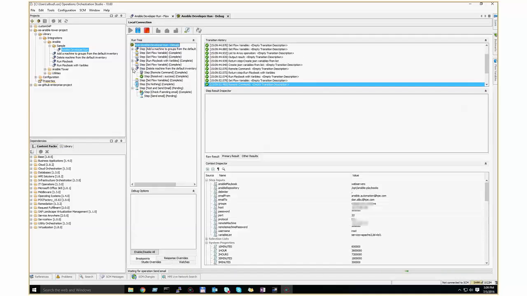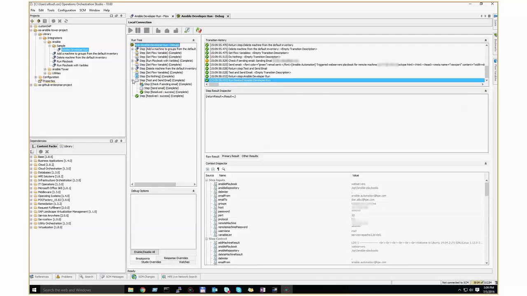Then it deleted the machine, and then it tested and sent the email. And I should receive the email shortly. It takes 10-15 seconds for the SMTP server to redirect my email. Okay, and here we go.